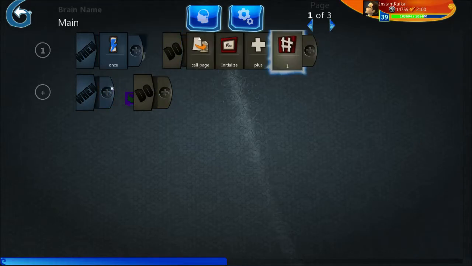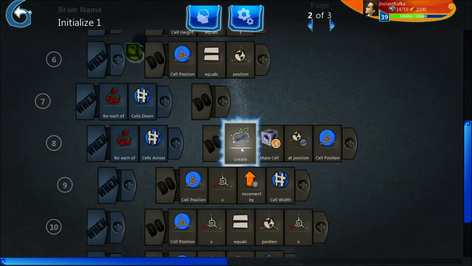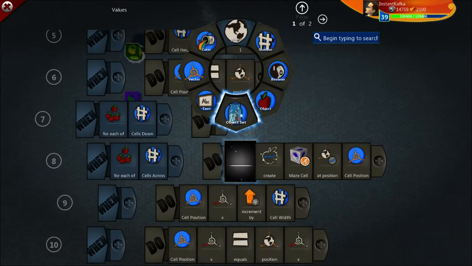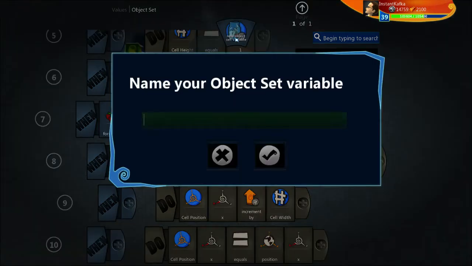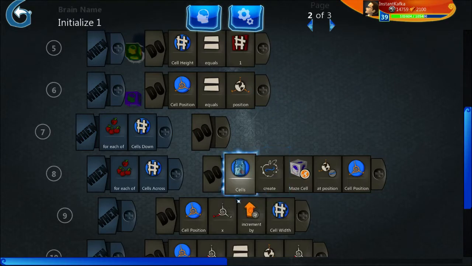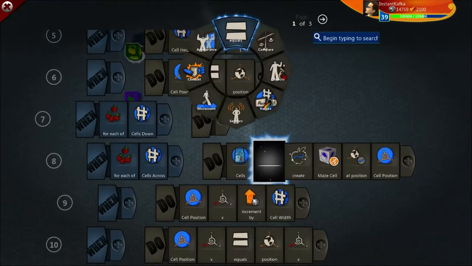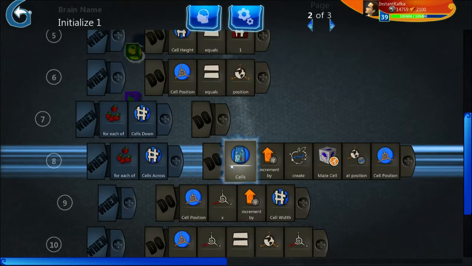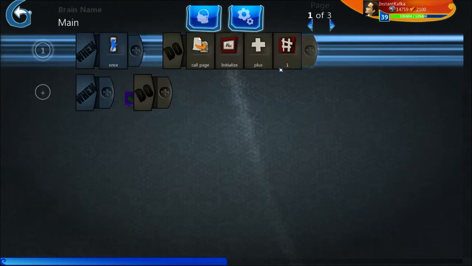So after these are all created, we also need to be able to keep track of all the cells that we created. So let's add these all to an object set. We'll call this object set cells. As they're created, let's add them to the cells object set. So now we're keeping track of all of them.